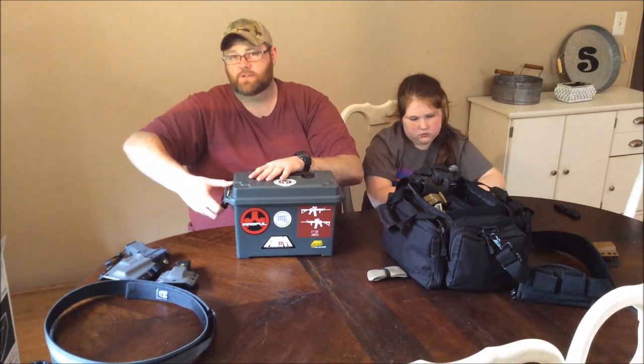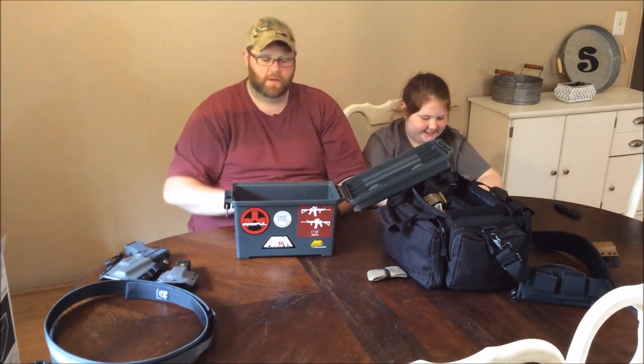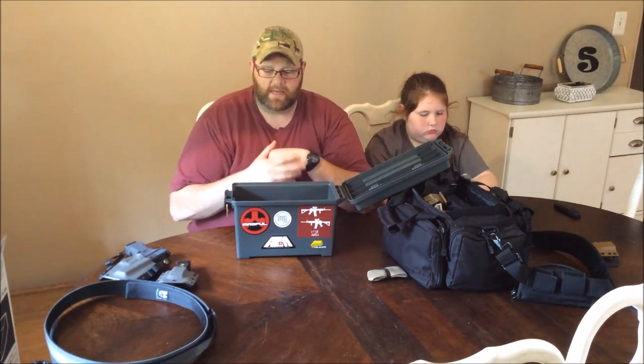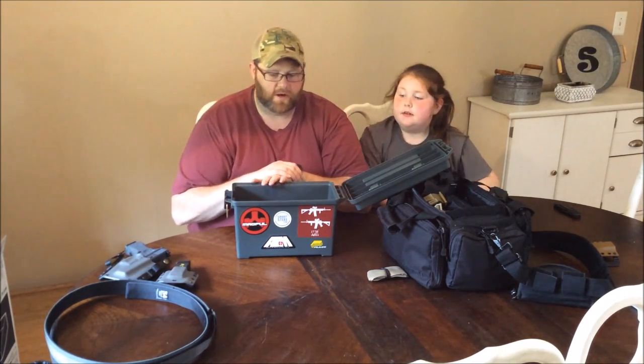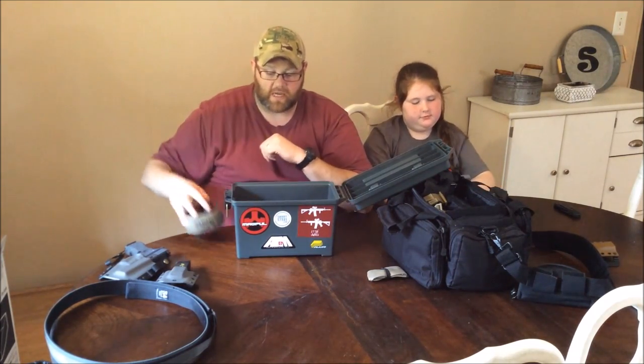We're supposed to bring 1,000 rounds, and you need to bring 1,000 rounds. I brought a little bit more actually, but 1,000 rounds is what it calls for, so that's what you need to bring. Now this can is not quite empty. We didn't quite shoot 1,000 rounds, so there's a little bit of ammo left in it, but I've kind of got a bunch of stuff stuck in there.